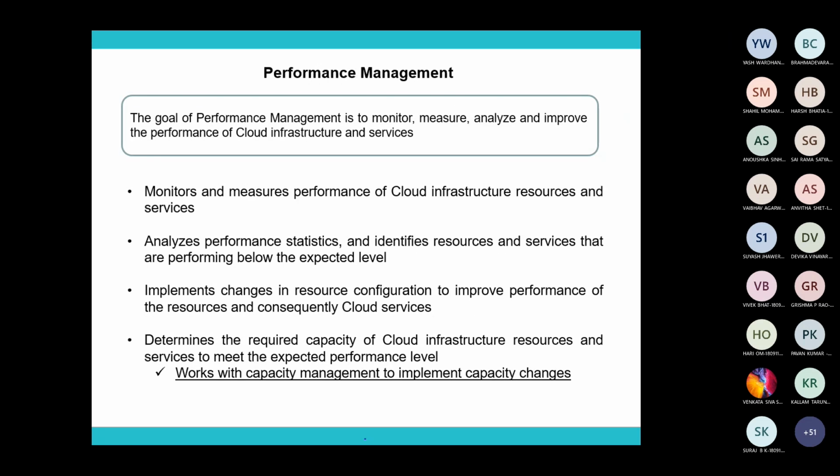Okay, so another is performance management, right? As the name indicates, it monitors and measures the performance of the cloud infrastructure resources and services. Analyze the performance statistics and identify the resources and services that are performing below the expected level. In case it is performing below the expected level, maybe you increase the resources. So how will the resources be increased? It will work with the capacity management process, right? So it works with the capacity management to implement any capacity changes.